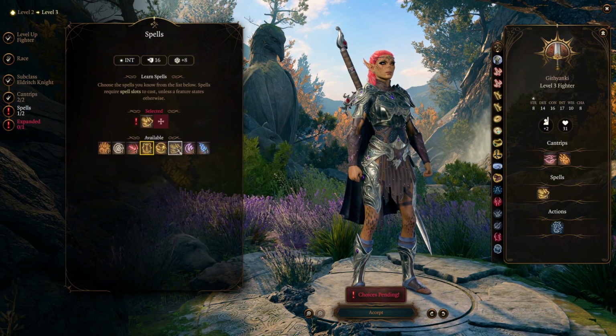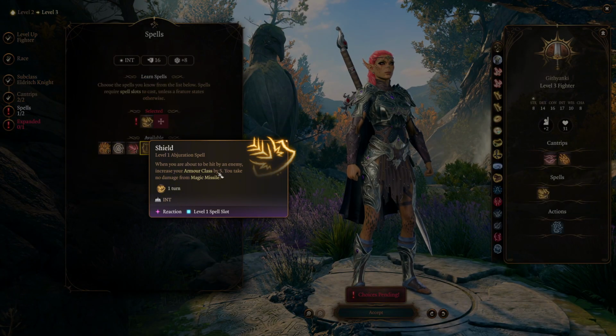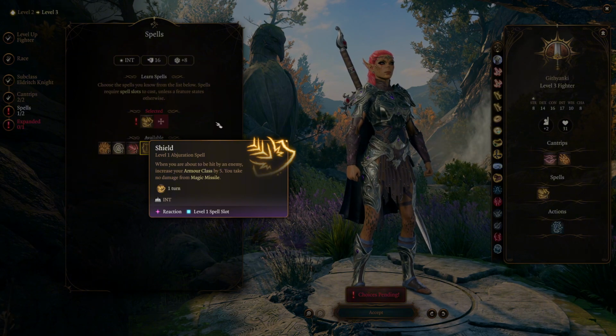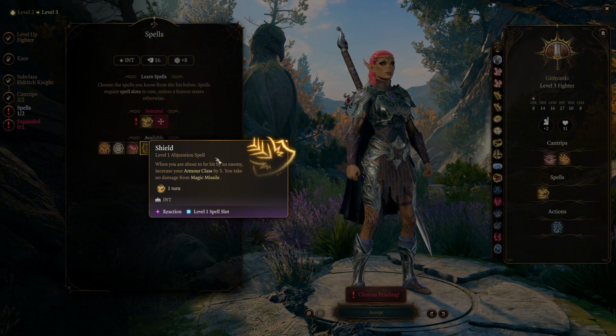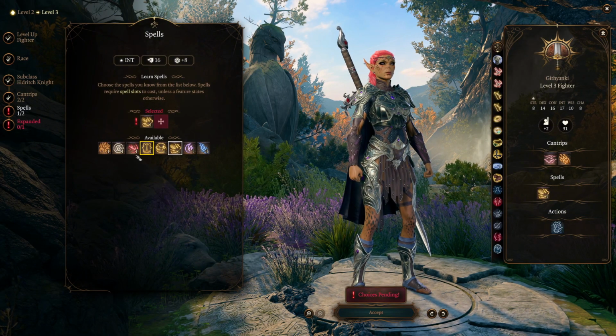For our spells here, first things first, we're going with Shield. Amazing level 1 spell that gives you 5 armor class as a reaction and makes you immune to magic missile damage. Always nice to have, especially if there is a big enemy hit coming on you and you get a reaction to use shield, you would of course use it. All around great spell to have.